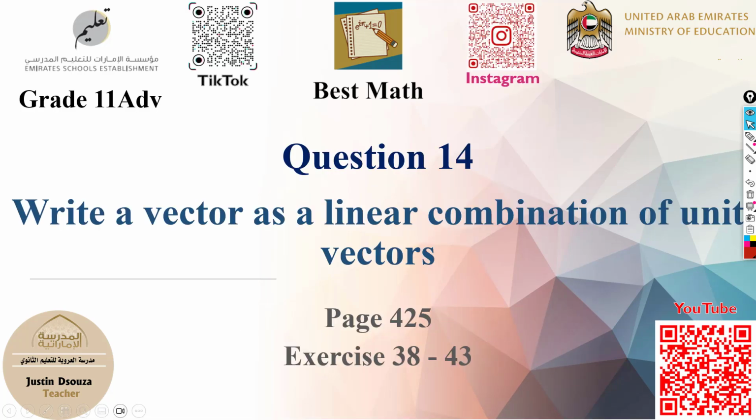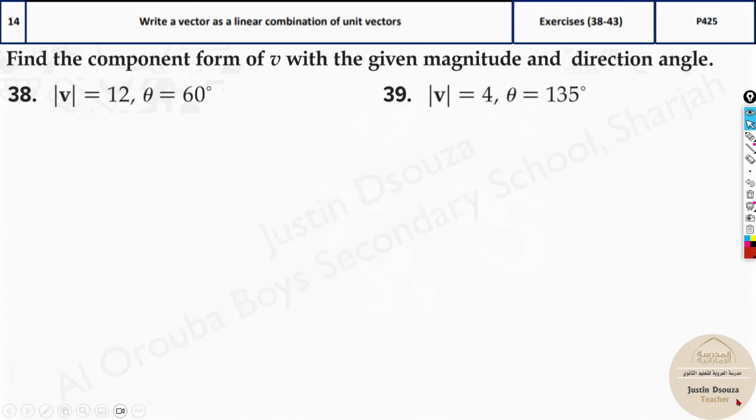In this video, we will learn how to find the component form of vectors given the magnitude and the direction. Here you can see the magnitude is given and the direction is given. How can we find the component form? It is very simple. The component form is given by a very simple formula. We have used this before. Magnitude multiplied by cos theta, comma magnitude multiplied by sine theta. This is the x, this is the y.